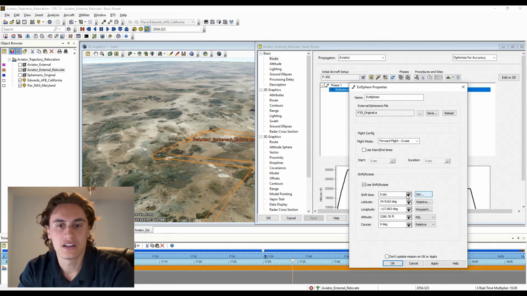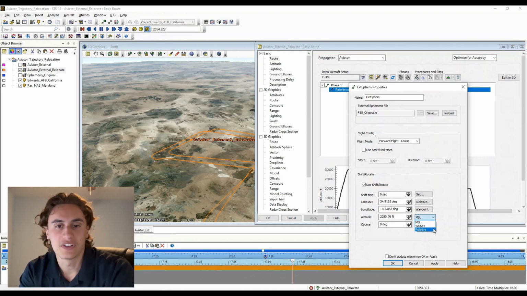By clicking set, you will automatically pull and fill the latitude, longitude, and altitude values associated with that timestamp. In this case, the very first LLA point in our flight. This way I can easily rotate by setting a new course in degrees, and this new course can also be relative to current course or relative to true or magnetic north as an option.